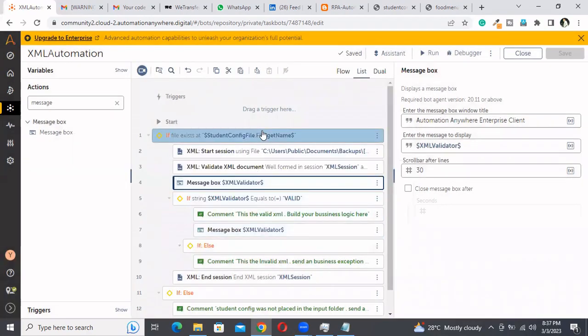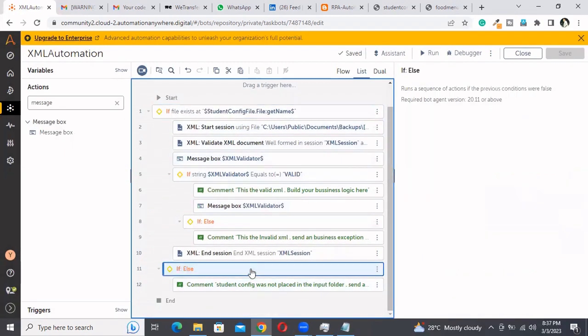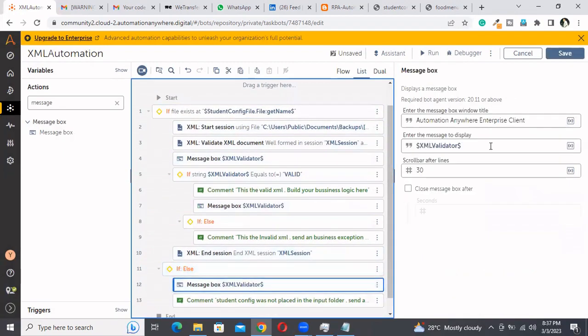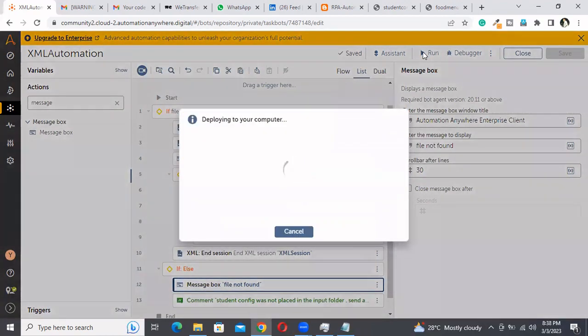It's not going up to here also. Is it going to this else block? No. File not found. Save. Maybe that naming convention didn't get the file name.